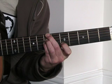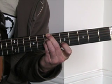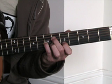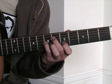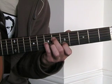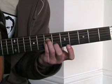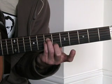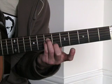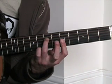which is this 7, nothing on the A string, then 7, 7, 5. To this E7, which is open E string. Then this is on the D string, this is the 4th string, this is the 6th fret, 7th fret, 5th fret, to open A string with what's really a D minor chord, 7, 7, 6, to an A minor.